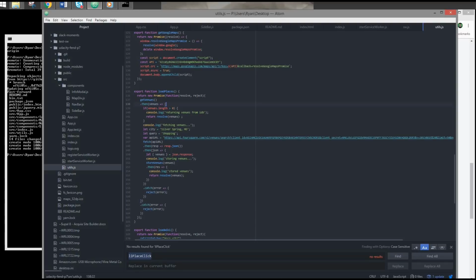And inside this method here, this second then call, I'm assuming that the JSON response has a venues property, right? This probably isn't good because let's say Foursquare changes their API and they don't have this venues property anymore. That would crash this entire app, right? Well, not the entire app, but most of it.